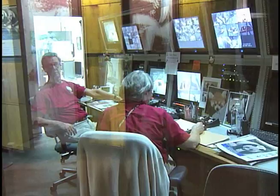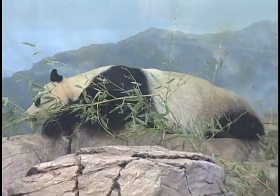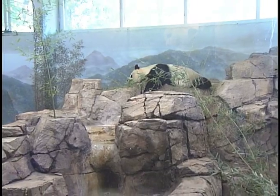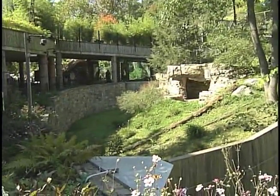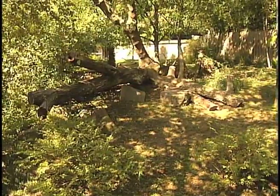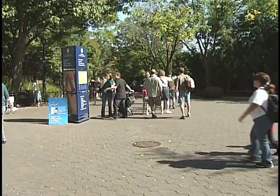Live cams get up close and personal with animals such as the giant pandas, which is available online. As you can see, their habitat's pretty much as natural as it can get. We try to keep all of our exhibits as natural as possible for the animals. So for the pandas, that means a lot of rock work to climb on, as in the wild they'd be in the mountains of the Sichuan province of China. Lots of bamboo, lots of plants around, things to climb on, and just a lot of room to roam around. And we're also green here at the zoo. We do a lot of recycling. We try to reuse water, recirculate water wherever possible, and just leave as small of a footprint as we can with the new exhibits here at the zoo.